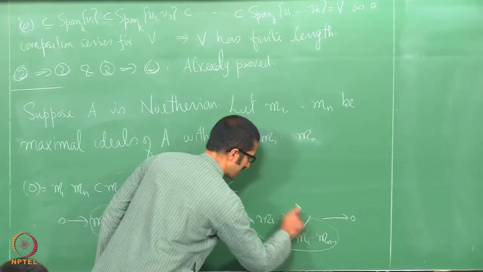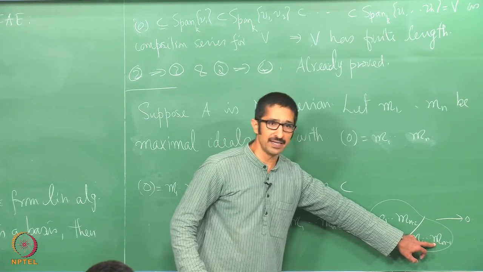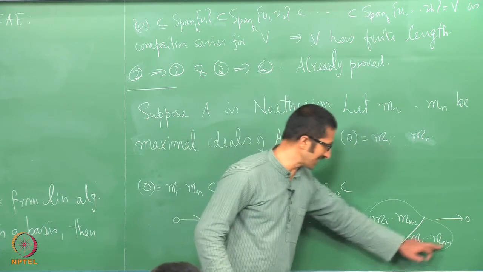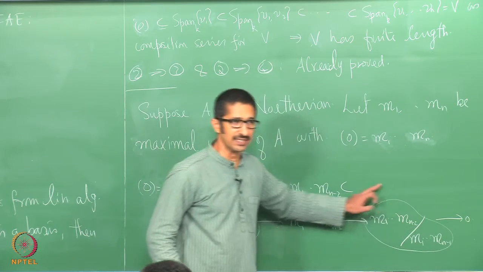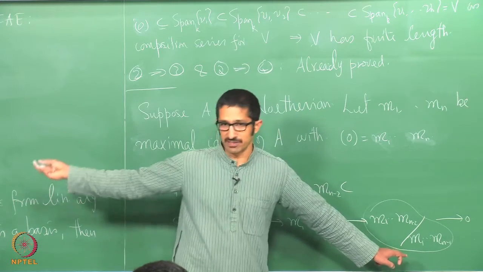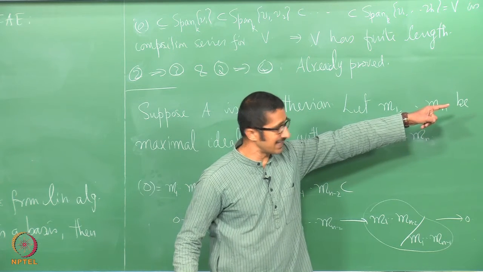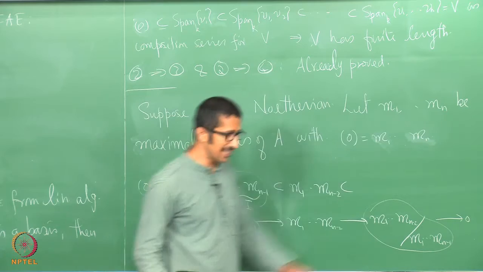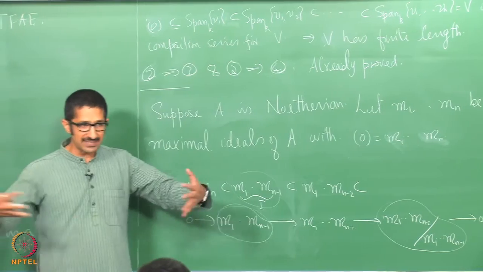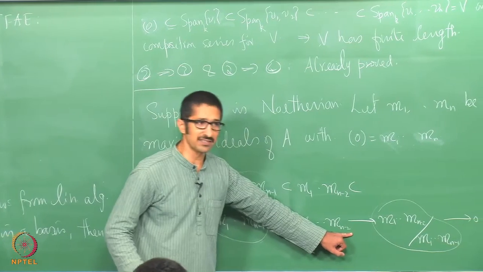Similarly, this is a finite dimensional vector space over A mod Mn minus 1. So, therefore, this satisfies ascending chain condition and descending chain condition by the previous proposition. When we proved that length is additive, what we proved is that if I have a composition series of this and a composition series of this, I can just merge them and get a composition series of this, which means this length is finite.